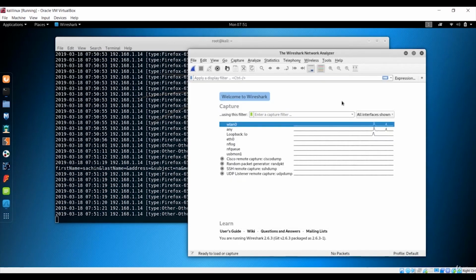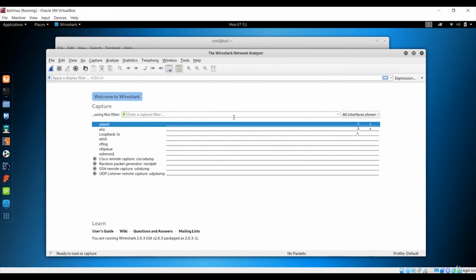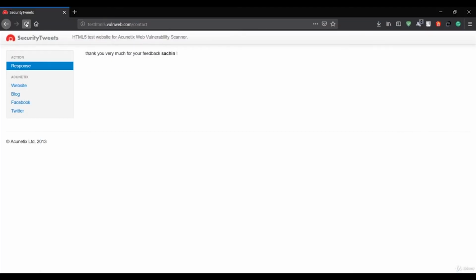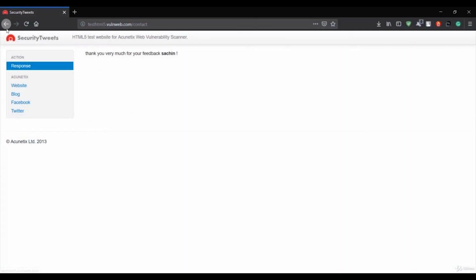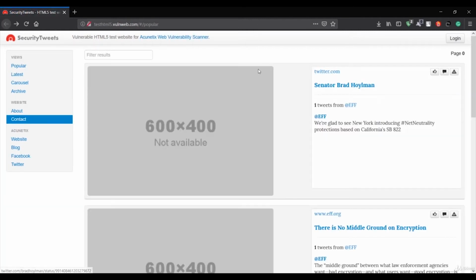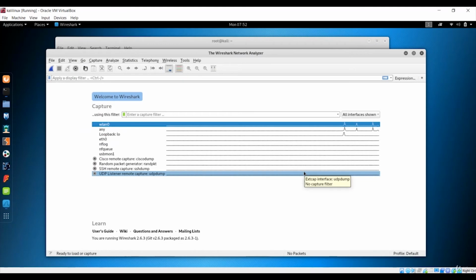But if you just go in the Wireshark, this is important because now we are man in the middle. That means we'll get the information of the traffic right here. Even if we are not using internet on the Kali Linux, it is going to give us the traffic right here because now we are man in the middle. That means you will see there will be some traffic generated right here. But if I don't use this machine, and let's go back here, and if I want to use this machine, and if I just close this, this is not going to give any traffic because either of these machines, either Kali Linux or Windows, should be used in order to track that packet.